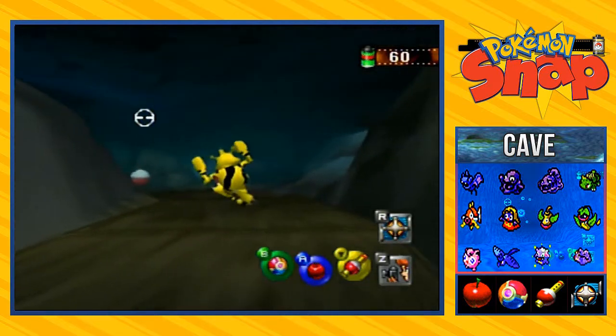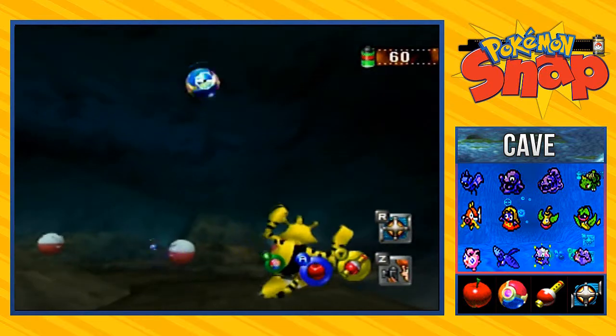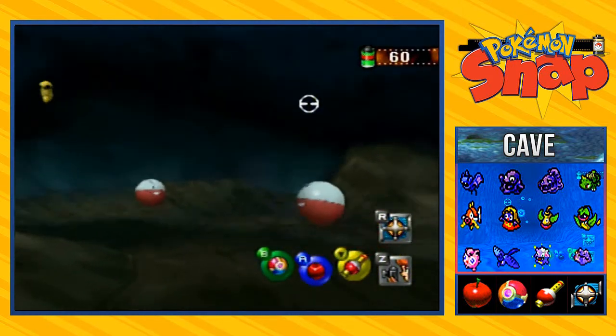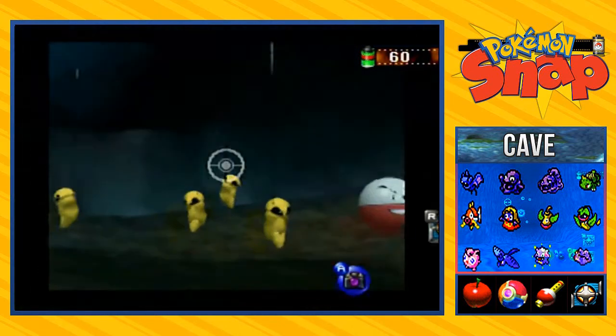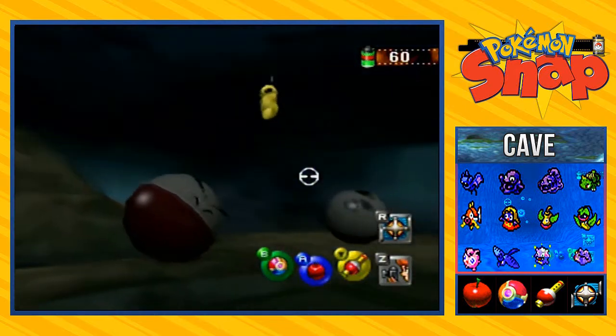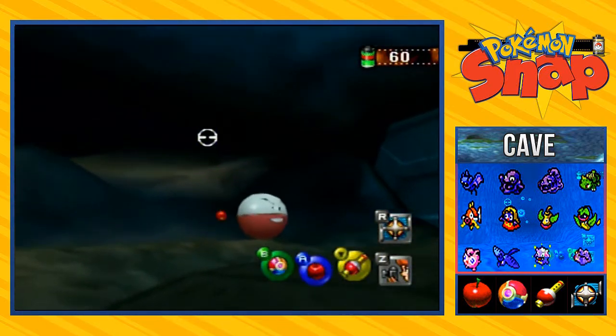And well, let's see. You know what? Now that I'm doing this, I'm gonna throw a few Pester Balls just to make some Pokemon faint right here. There we go, because if you hit an Electrode, Kakuna will appear, and crap baskets. And I am not good at this at all, so screw it. Don't care. Do not care.